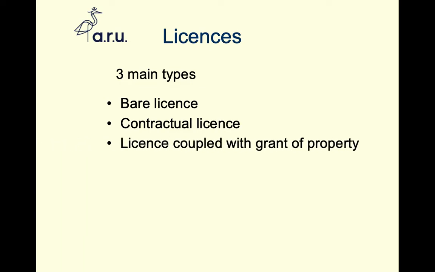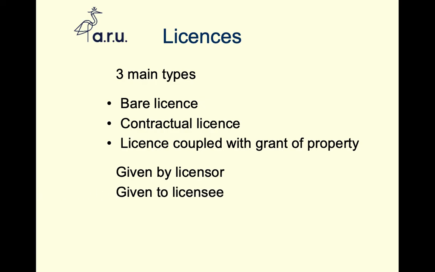Finally, there is a license that could have some form of grant of a property right — where someone needs to be on the land in order to take that property right. That's most specifically a profit à prendre, which we looked at briefly when discussing easements. In order to take something from the land you have to get onto the land, so that permission or license is the ability to go on land. The person giving the license is referred to as the licensor, and the recipient of the permission would be the licensee.